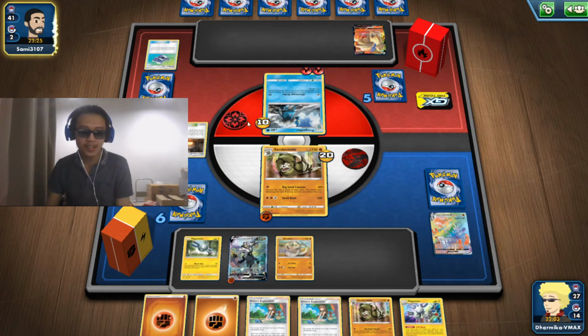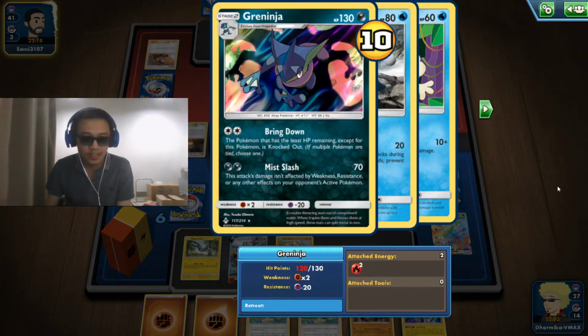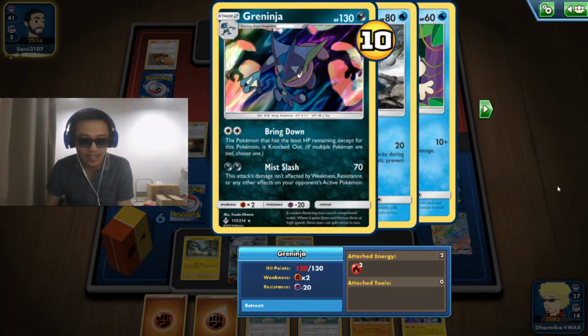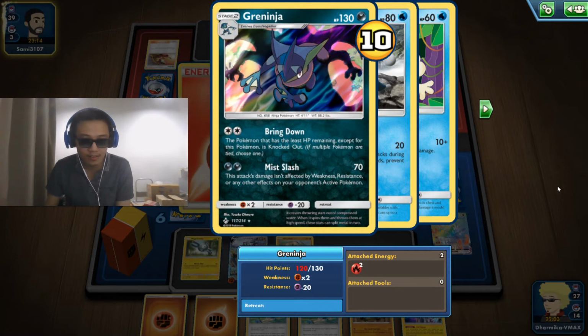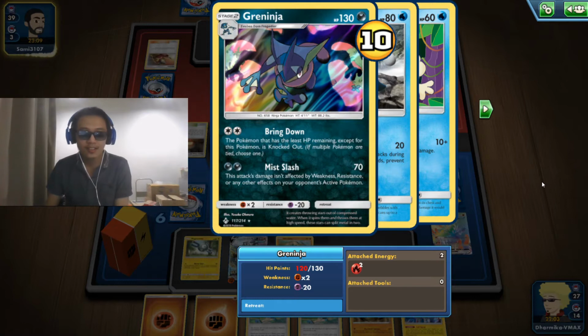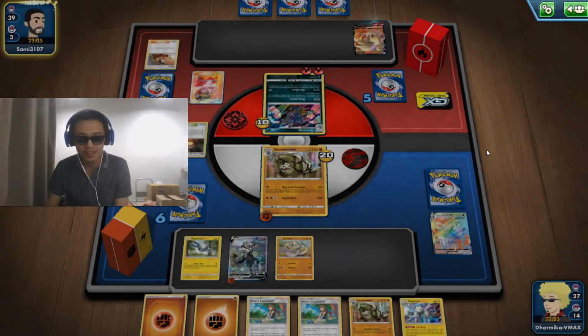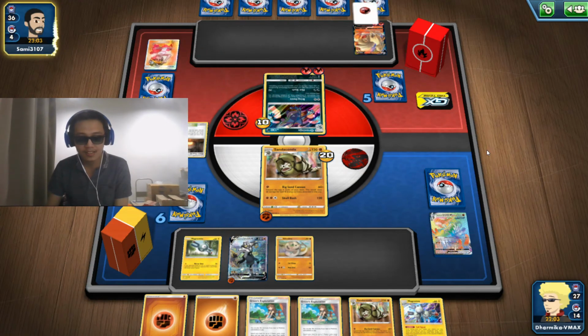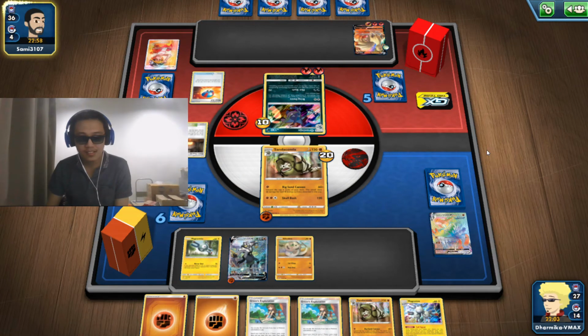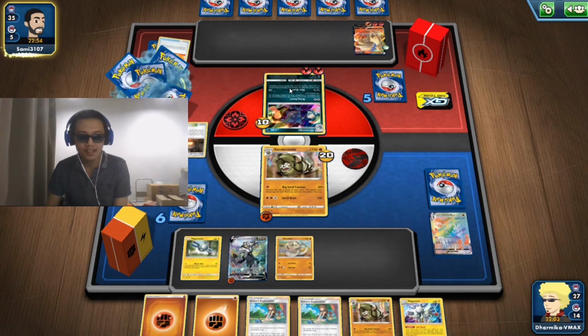Oh, they flip a heads. Oh, I forgot about the Image Strike. Darn it, now they're gonna bring down. There we go. The Pokemon that has the least HP remaining except for this Pokemon is knocked out. If multiple Pokemon are tied, choose one. Wow, that's interesting. So they're gonna knock out our Magnemite. Arg. So we discarded our Urshifu VMAX for nothing.